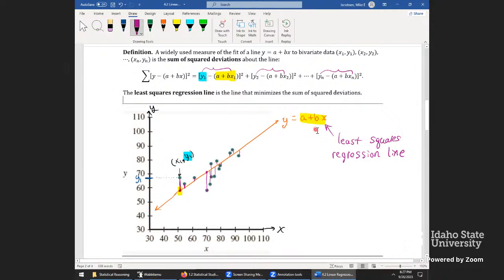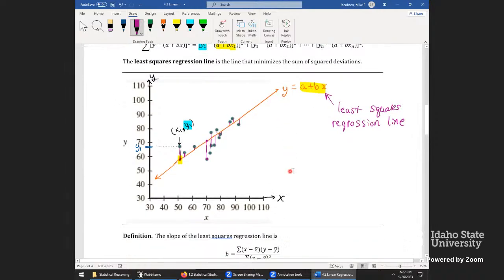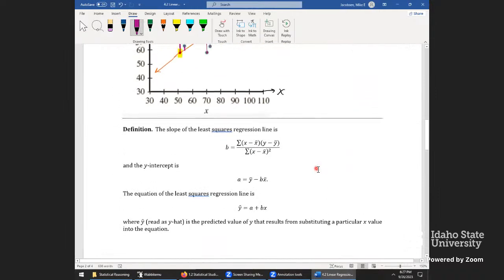Well, how you actually calculate the least squares regression line is different from how it's defined. This is just the definition. To crank it out, I copied this out of the textbook just for folks that are curious. It takes quite a lot of work to really come up with it. The formula for B is that thing, that's the slope. The y-intercept doesn't look bad, except it does involve B, that thing right here.